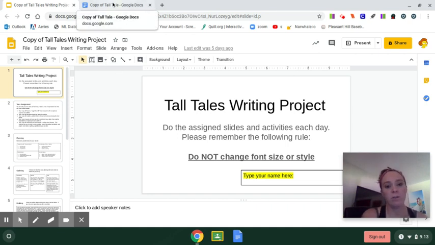And then I also went to the writing assignment for the week of April 27th through May 1st. And I was able to access the Google document that is just called Tall Tale. So we're going to go ahead and switch it over to a Google Doc from the slide. So to do that, I've got my two tabs open at the top. Here is my writing project.